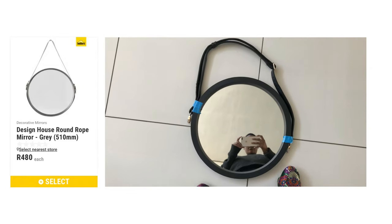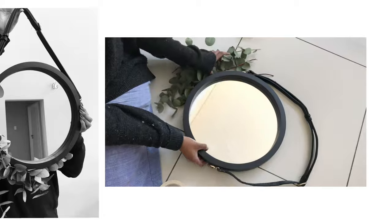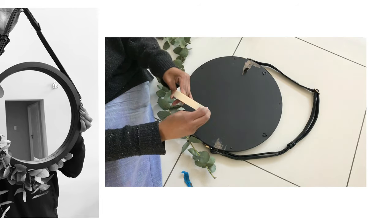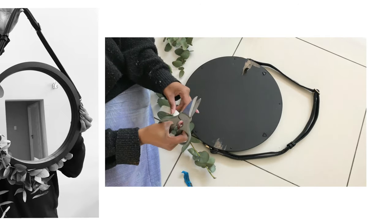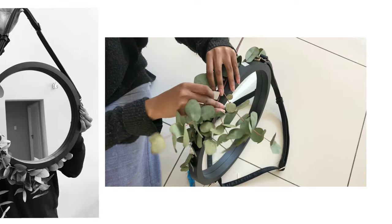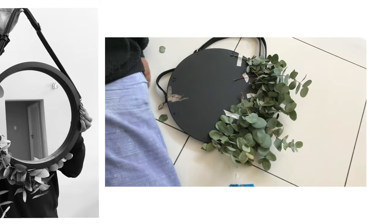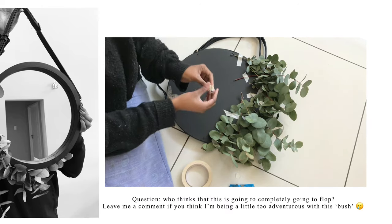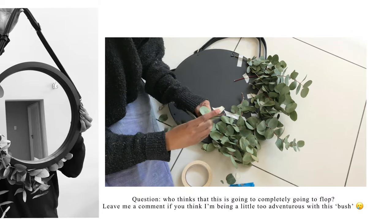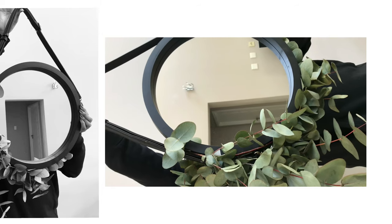For this DIY, because I couldn't get the mirror I wanted, I bought a plain mirror and used an old belt I had with glue and tape. I flipped the mirror over because it's easier to work from the back, then put on my first branch to get a guide for where I want the whole branch-vine thing to fall, and then started layering. Be careful with the tape and mindful about placement — you'll want to conceal it with leaves. Don't be alarmed by how crazy the back looks; it's an organized mess. Feel free to peel off leaves to get more stem to work with, paste down with tape, trim what you don't like, and keep playing around.